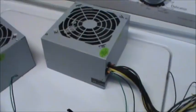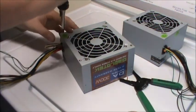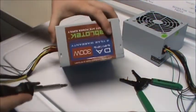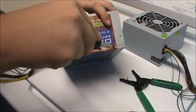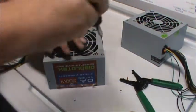Oh yeah. And by opening them up, because the cables are too freaking short, it's voiding my warranty. Oh well. Alright, so I'm going to show you guys what you got to do. So first what we're going to do is void our warranty, so we can get into this.